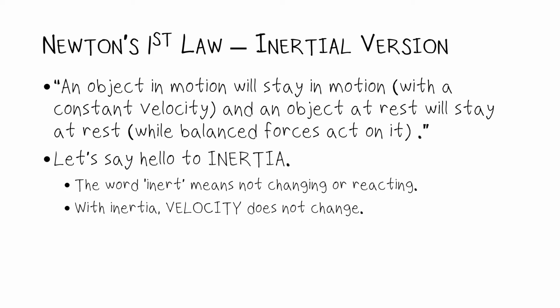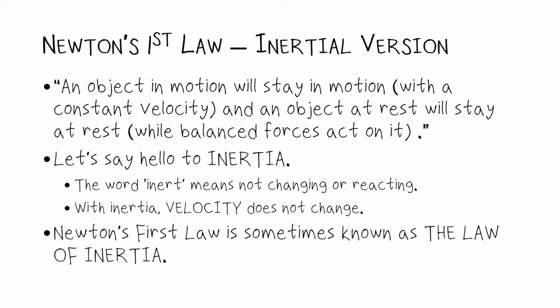Be cautious how you interpret that. That doesn't mean the velocity is zero. You can have a non-zero velocity that is not changing, and we'll show you some examples of that idea. Newton's first law, therefore, is sometimes known by the nickname the law of inertia, because it talks about how the motion of an object is going to keep doing what it was doing.